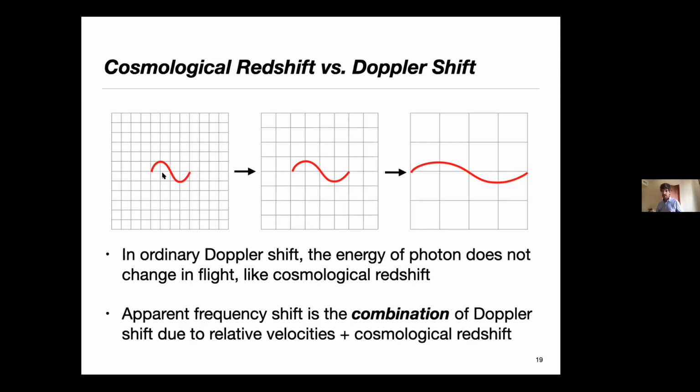Because it's space-time that's expanding, the wavelengths of photons as they travel will get expanded. That is what we call the cosmological redshift, which is a little bit different than the true Doppler shift. In a true Doppler redshift, where space-time isn't expanding, the photon's energy doesn't change as it travels towards us. But in the cosmological redshift, the photon's wavelength is stretching out, and its energy is decreasing as it travels across large scales. And that's going to be important for the microwave background in a minute.